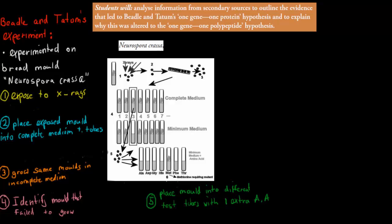Let's talk about the experiment. Beadle and Tatum's experiment was conducted in 1941, and it was done on the bread mold Neurospora crassa. The idea was to look at a gene responsible for the production of an enzyme. When this gene was deactivated, its enzyme was no longer produced and thereby the mold died. So this experiment showed that the gene was responsible for the production of an enzyme, and since enzymes are proteins, one gene produced one protein.